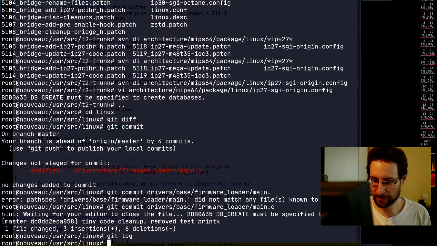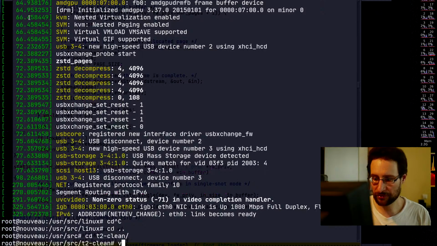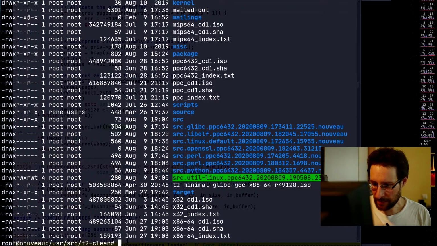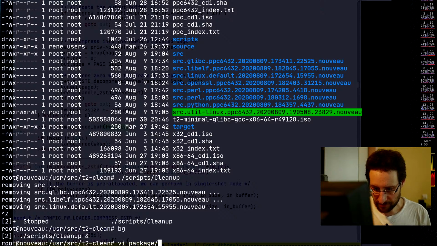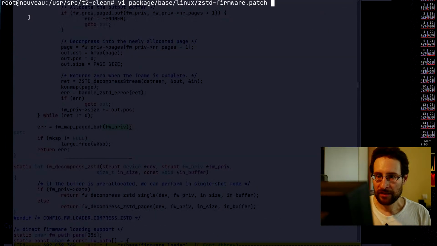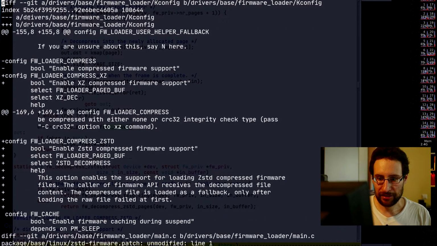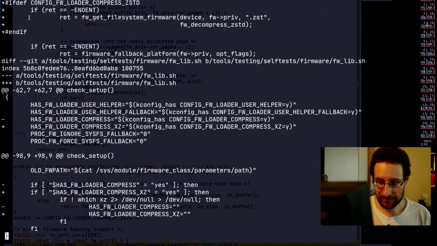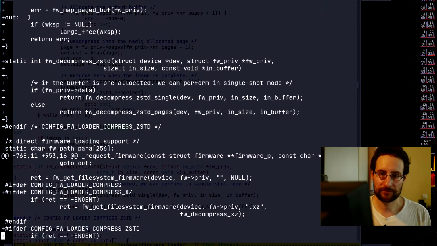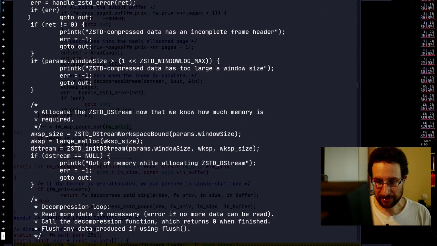there to whoever is the driver core or whatever maintainer for our Linux kernel credits. Until then, we clean up, suspend that, background that, and do one last cleanup of package base Linux. I tested this here obviously in our nice little tiny and some say the best, but I might be biased, source distribution that is T2, which only used Zstandard compressed initrd for over 2 years, and now has Zstandard compressed firmware loading.